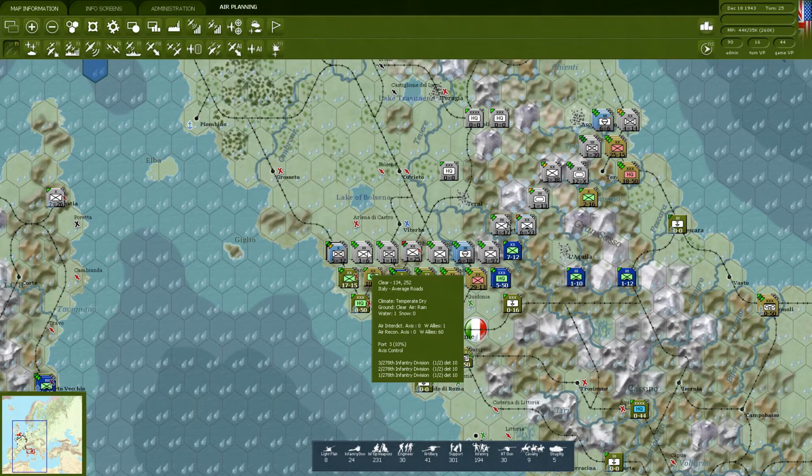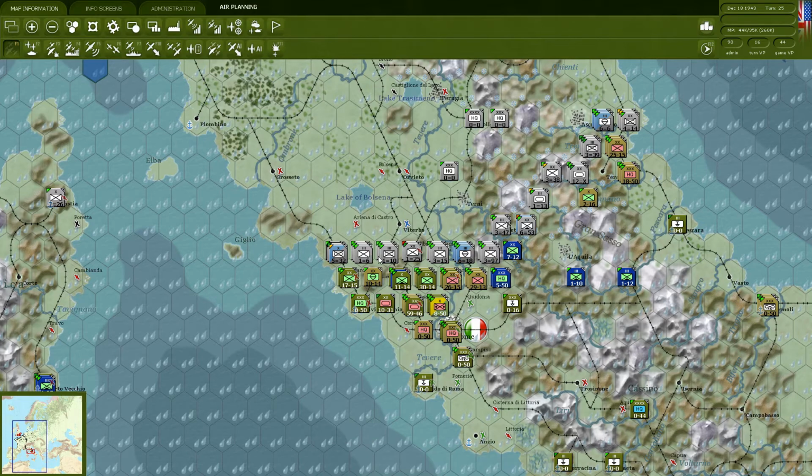We see 1 infantry division. These guys are not particularly strong. And as you can see, they don't even have a lot of AA, nor do they have a lot of anti-tank guns, so it might be relatively easy to break through over here. We'll have to see. I don't know yet.